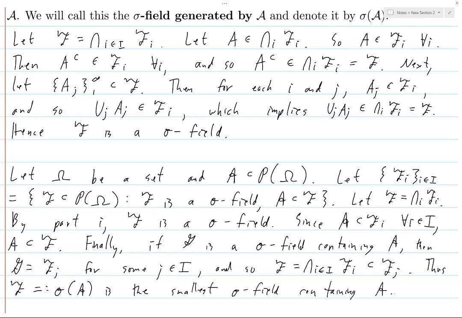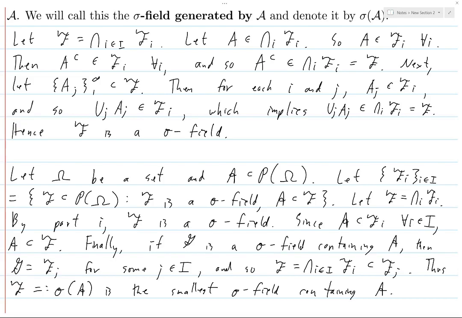We will talk more about this. This proof doesn't have too many tricks. In fact, it's sort of clear by construction that this F we construct as an intersection is obviously going to be contained in any of the things you're intersecting. So it's not really necessary to introduce the sigma field G to prove that F is the smallest sigma field containing A. But this proof was simple enough that they figured they would put it as an exercise rather than as a theorem. This is an important concept and will be talked about more in the text.